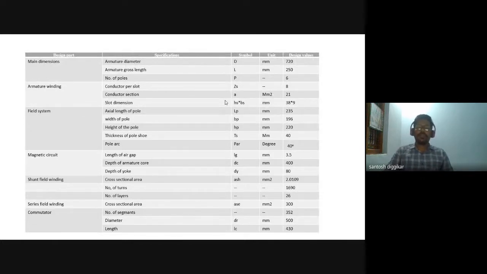These are the dimensions we obtained: armature diameter, armature gross length, number of poles, and so on. By using this table in tomorrow's session, we'll draw the structure of the DC machine. For DC machines, we'll only draw the front elevation, front view. Not the top view, the front view, cross sectional view.